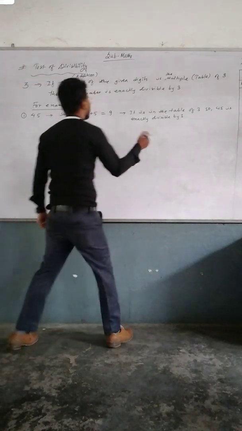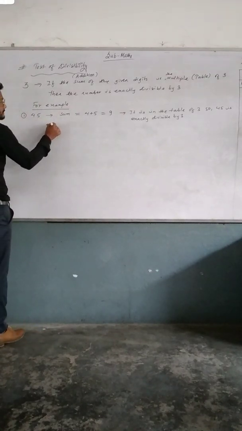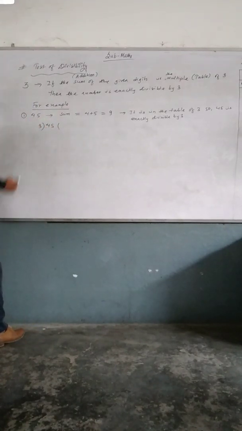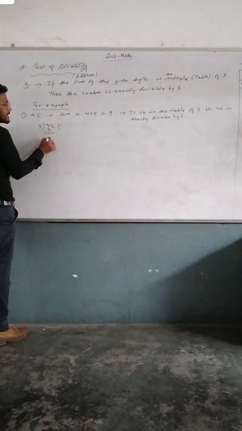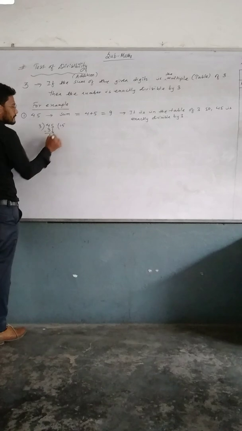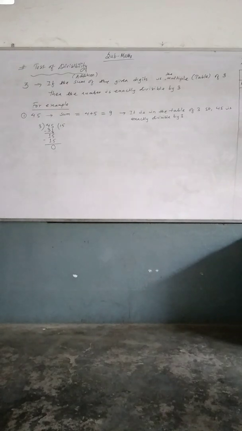Now 45. Let us take this 45. In the table of 3 there is 4. Equal to 4 is not there. Smaller than 4, 3. How many times? 1. 3 1 is 3. 4 minus 3 how much? 1. Let us bring this part down. 3 how many times? 15. 15 minus 15, 0. Exactly gone? Yes. How have you known that it has exactly gone? The remainder will be 0 for exactly, isn't it? Now according to the rules, it is correct.